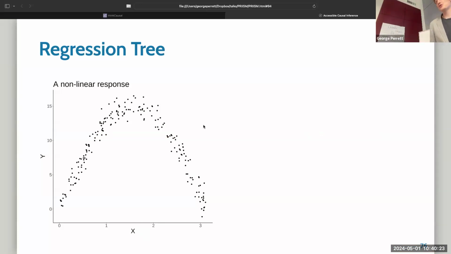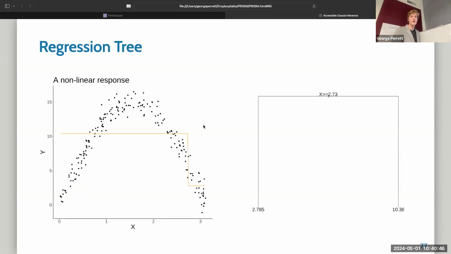Now, there's a lot of different machine learning algorithms. Today, I'm going to be focusing on methods that are based on what's called the regression tree. Before we get into the fancy machine learning models, we're going to start with the building blocks. The idea of a regression tree is that it's a non-parametric way to model data. So this is some clearly non-linear data we have, X and Y. And the idea of a regression tree is if I could just make one cut, if I could just cut this data by one variable at one level and split it into two groups and make my predictions the mean of each group, what would the best cut point be?